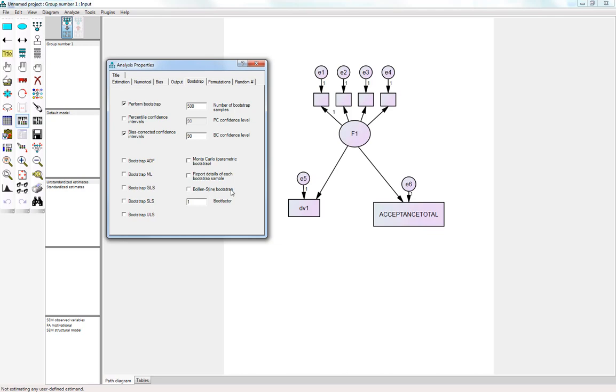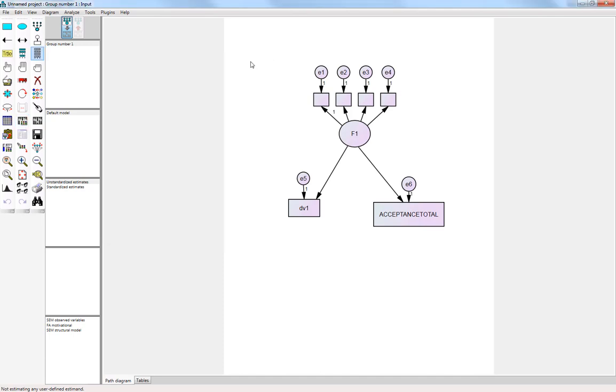This here, the Bollen-Stine bootstrap, is actually a model fit index. It's not used very much because it's quite a harsh model index. I've only ever had to use it once myself. If you ask for this as a model fit index, you basically want it to be non-significant. If you ask for this, it won't give you bootstraps for anything else, because it can only perform one bootstrap at once. So you need to tick perform bootstrap and ask for the Bollen-Stine bootstrap if you were going to use that. But generally speaking, I wouldn't recommend using that one particularly. So that's the analysis properties.